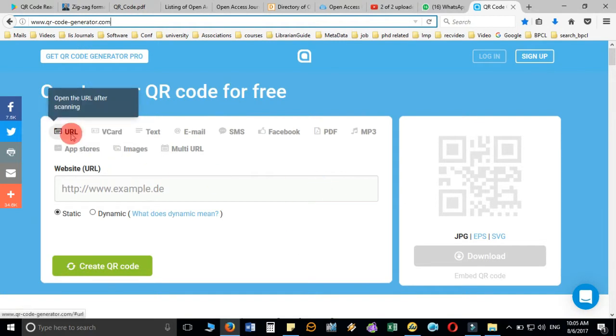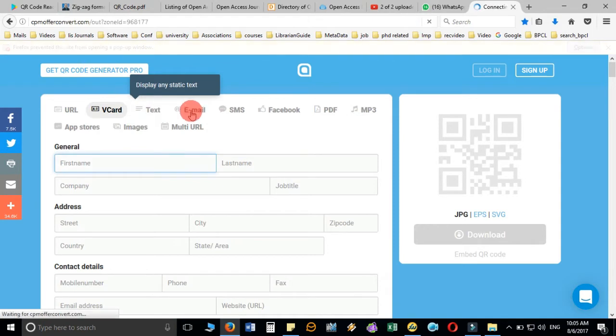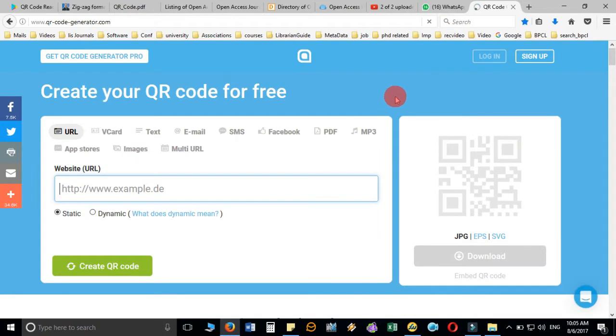The first one is the URL, the second one is the vCard, the third one is the text, email, SMS. Likewise there are many, so you have to choose which one. You have to see which one you are going to use, like Facebook, PDF, MP3. There are so many: app store, images, multi URL.